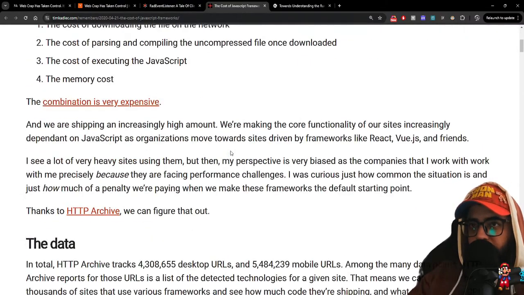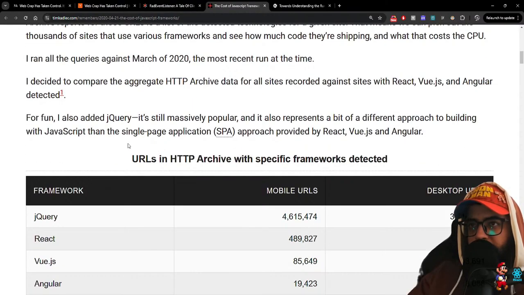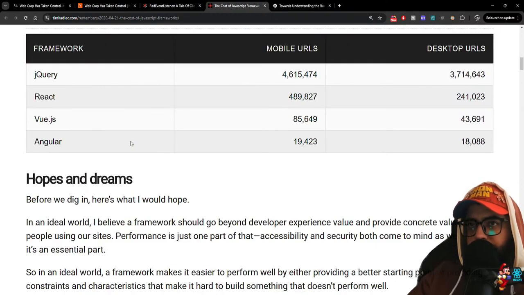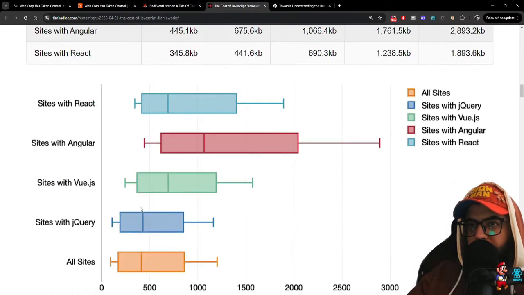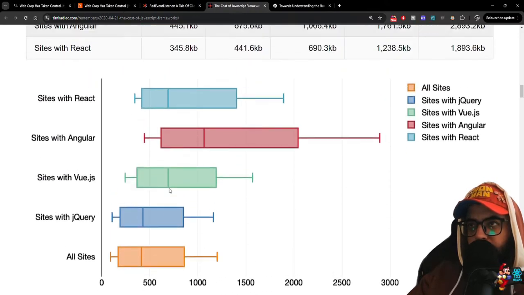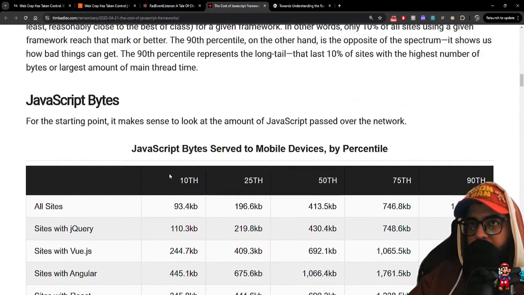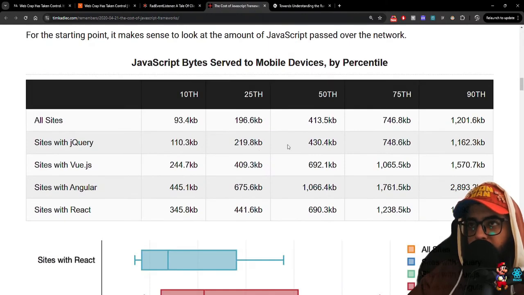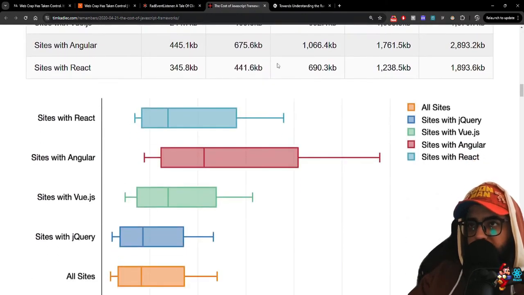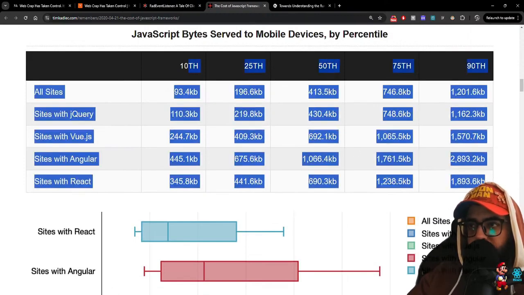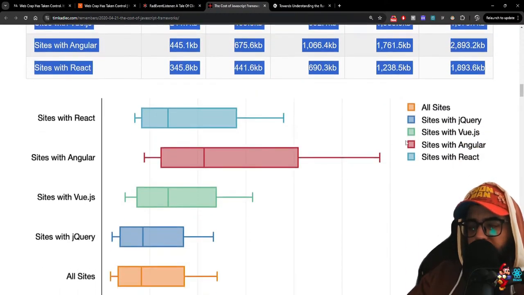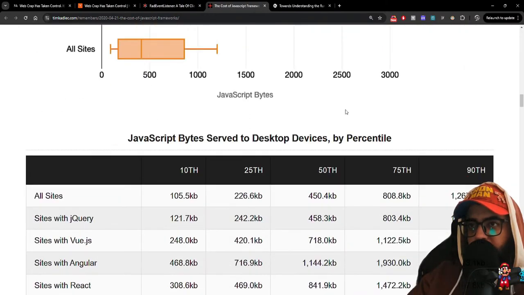We have been through, I think it might have been this exact article before. But essentially, this person broke down the cost of what it costs in terms of size, right? Package size, okay, to serve up sites on particular frameworks.